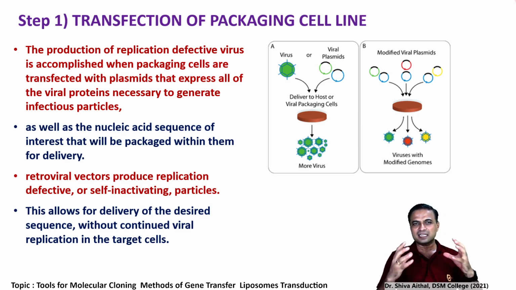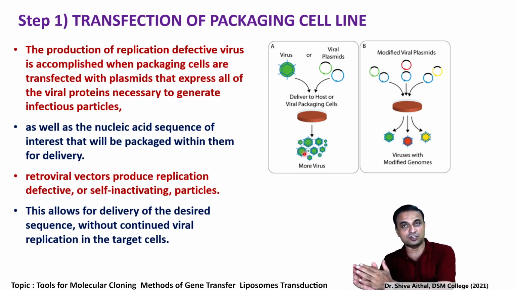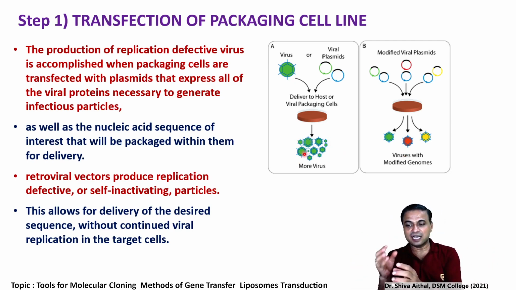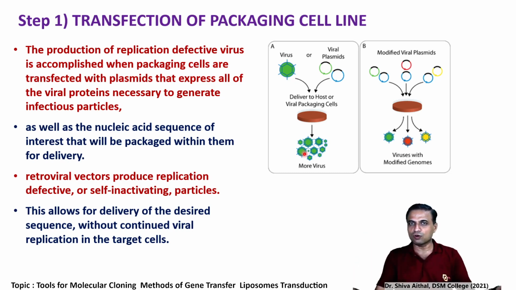Why are we calling it plasmids? Because some genes are removed and it is circularized, it just resembles a plasmid. Without the phage head, it is as good as a plasmid. So it is transfected with plasmids which express all the viral proteins which are necessary to proceed with infection. Now here when I say infection, I mean just adsorption and injection of the DNA, no virulence.